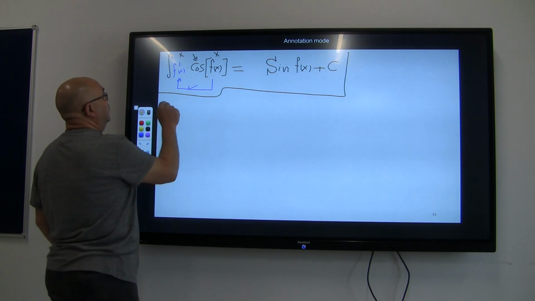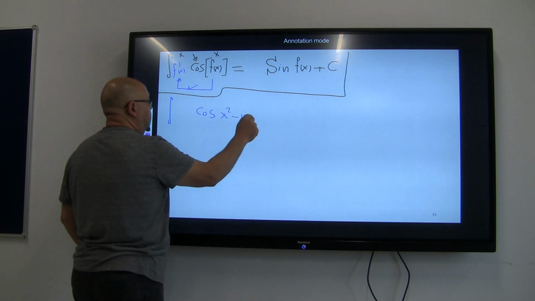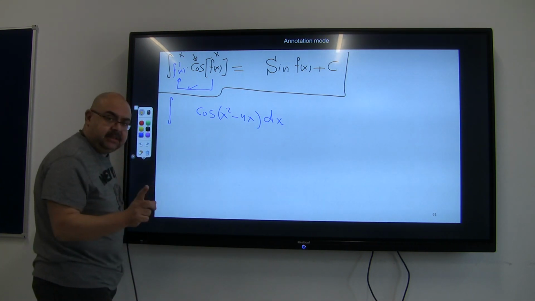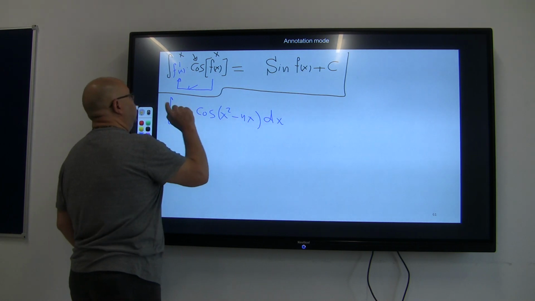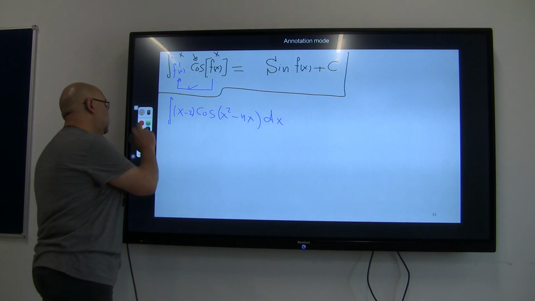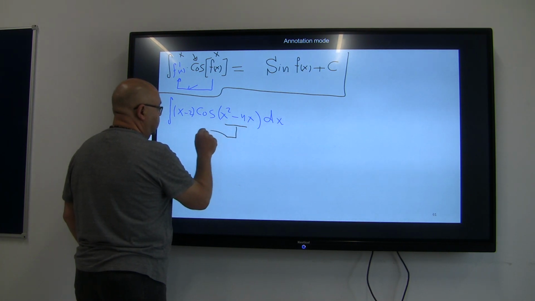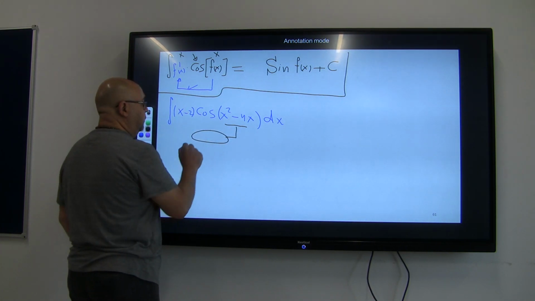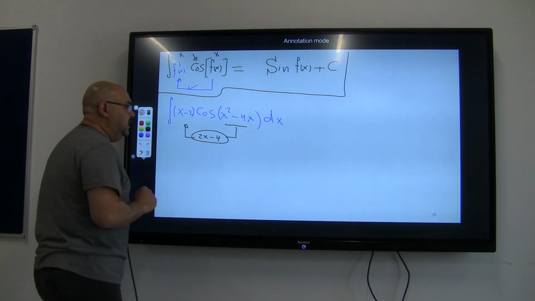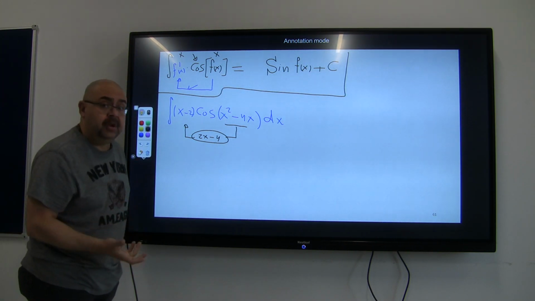Let's take an illustrative example on this. I want to integrate cosine of (x squared minus 4x), for example. I'm not going to be able to integrate this function unless I have the derivative of this function. Let's say I've given you (x minus 2). Once more, before integrating, just look at this function, try to get its derivative in order to compare with what exists in your problem, which is simply 2x minus 4. It's almost there, but it's missing a 2 in order to have 2 times (x minus 2). So what to do in this situation?